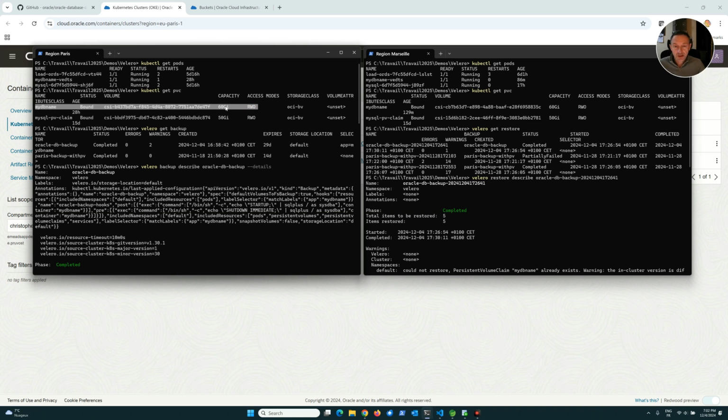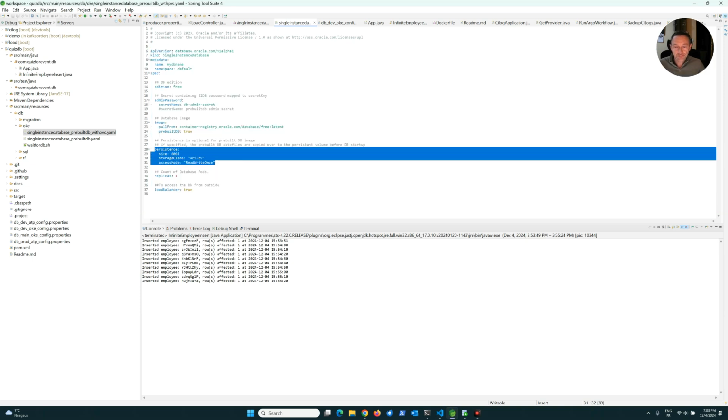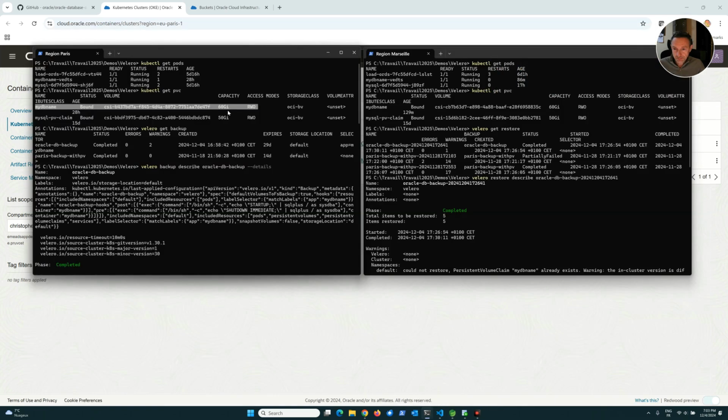It means when I created the Oracle DB with the DB operator, using the documentation and using this YAML file, as you see, I chose a persistence here outside of the pod. It means the pod has created a PVC, and the PVC is an OCI block volume on OCI. The PVC is here.